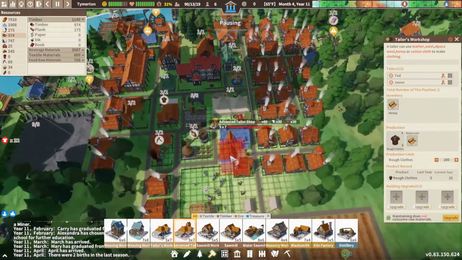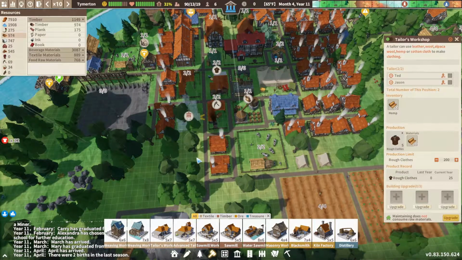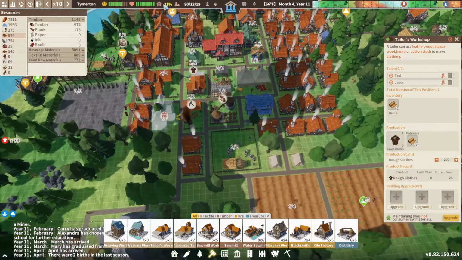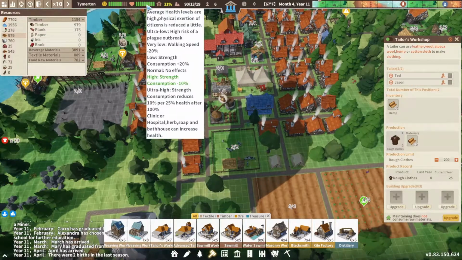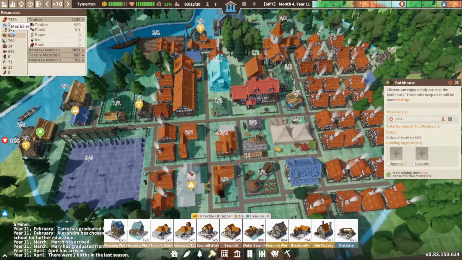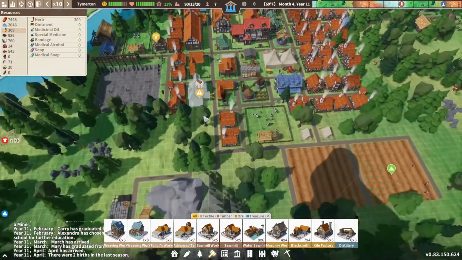All right, so I think I'm going to do this. I think we're going to go ahead and plop you in maybe right there and just get some more people making our clothing. Oh, wow. Health has just shot up tremendously. Clearly, the bathhouse was a good way of going for that, although it could also be our herbs. We just got a huge boatload of herbs in.